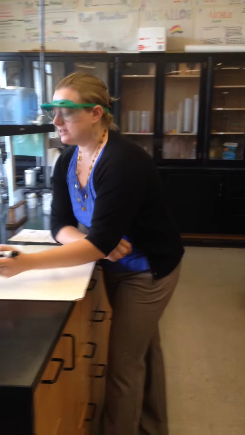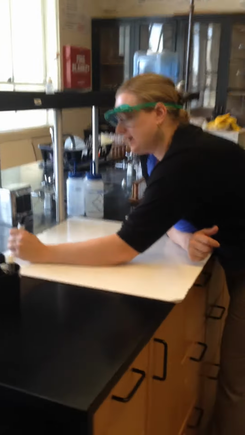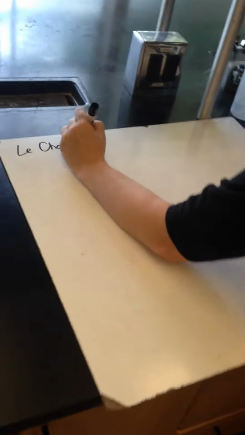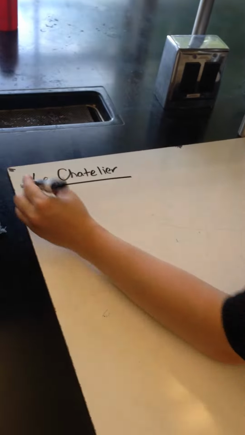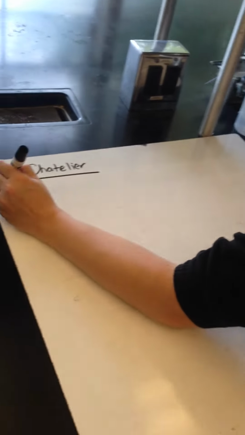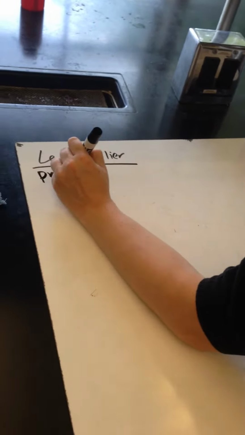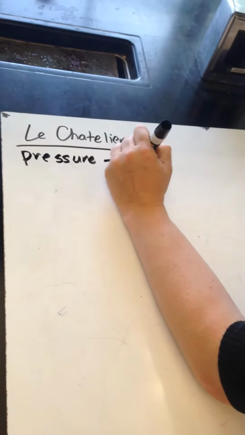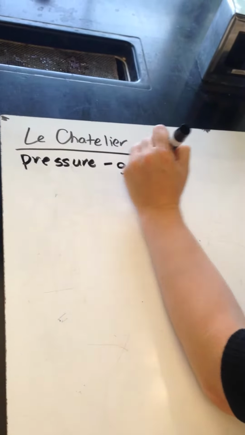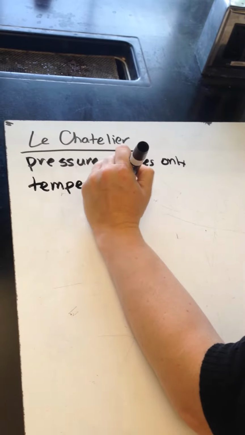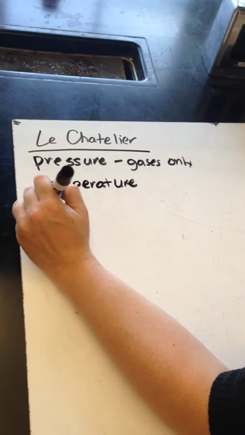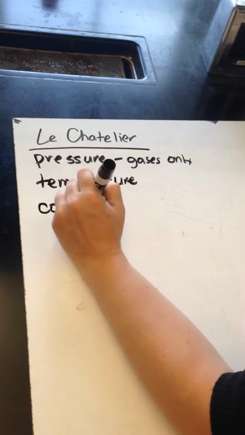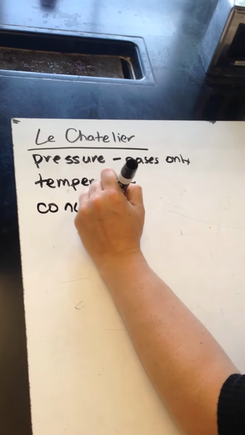All right, so today we're going to talk about Le Chatelier's principle. So remember that Le Chatelier said that there are three factors. So the three factors are pressure, which we don't do in this class because that only has to do with gases. So gases only. Temperature, and then also concentration.